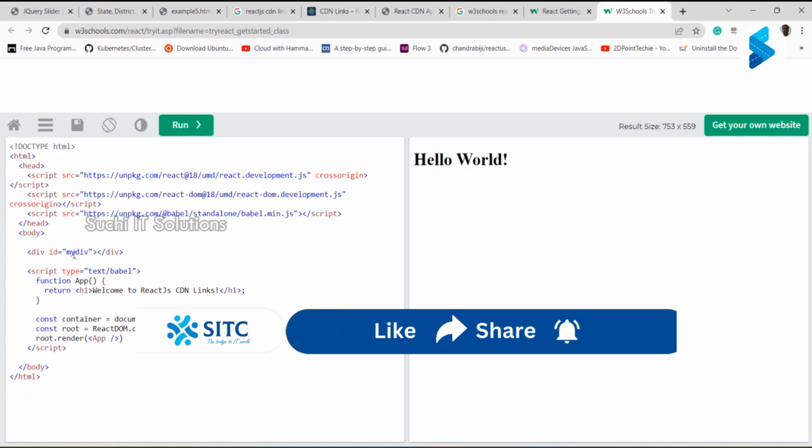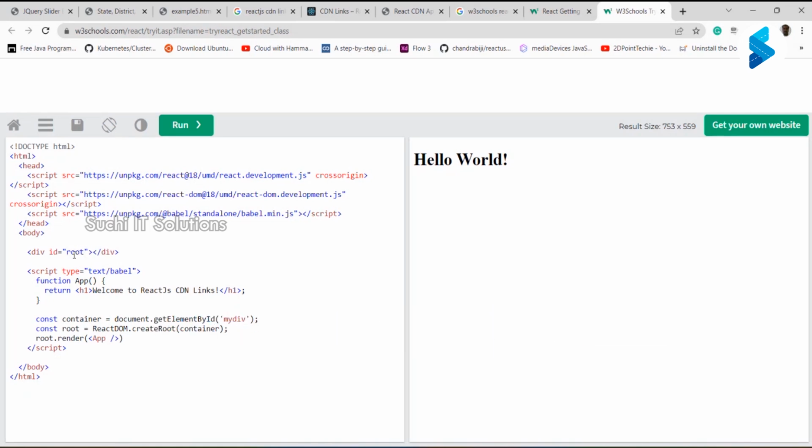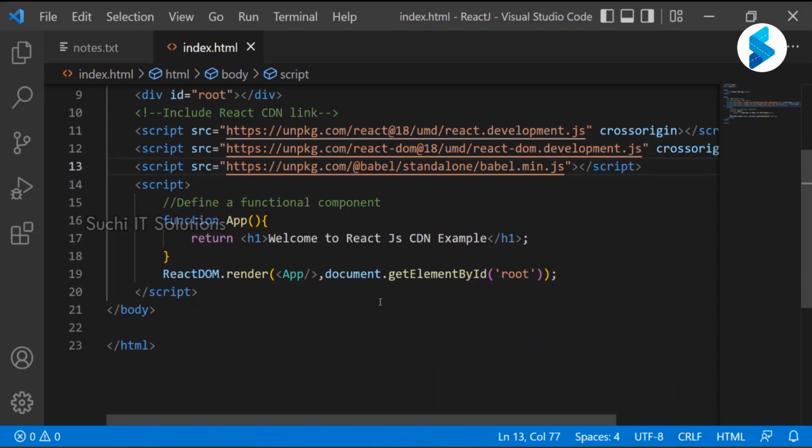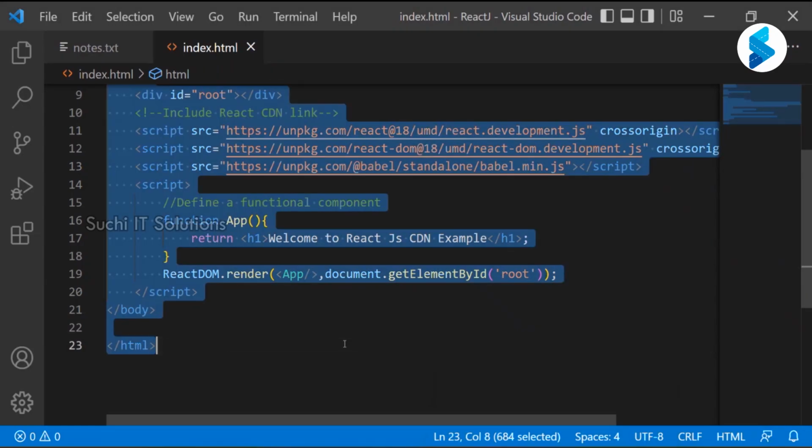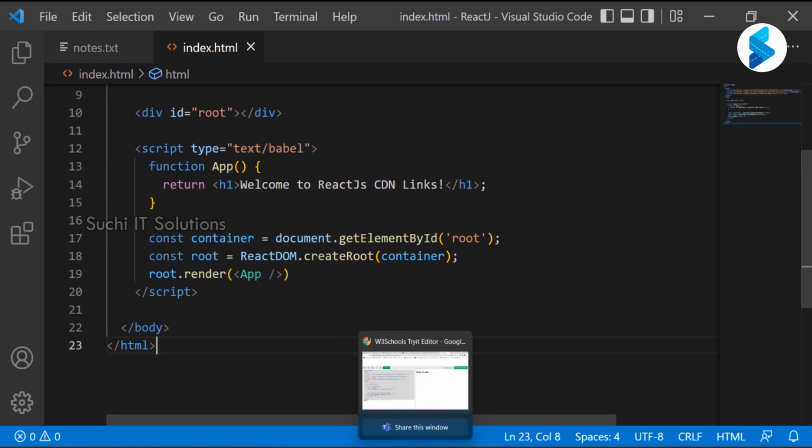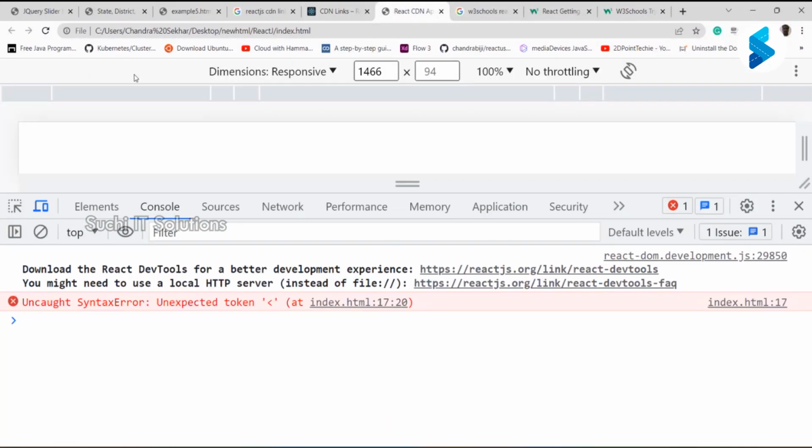Here I'm providing root for my application, and here also I need to provide root. This is the code I'm going to return. Here, this is the application I'm going to provide directly. It's just to check whether it is working fine or not. Just for checking purposes, I'm going to modify it.